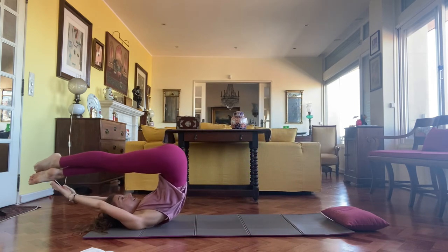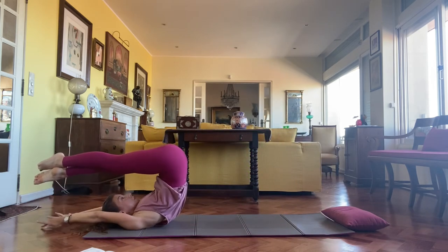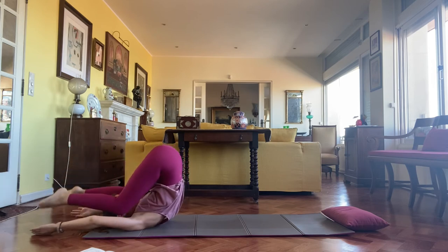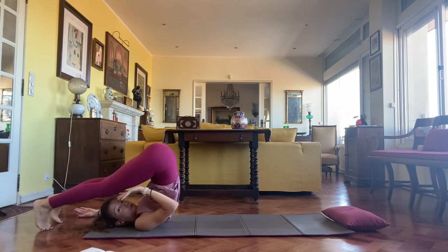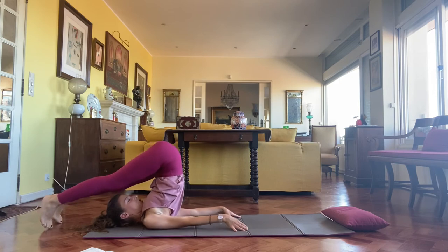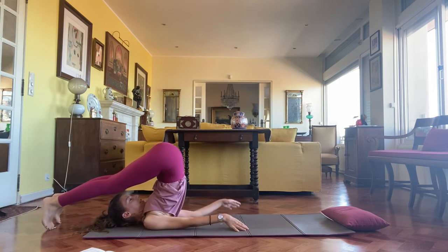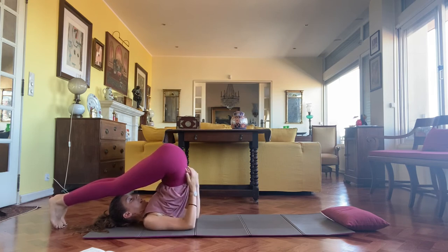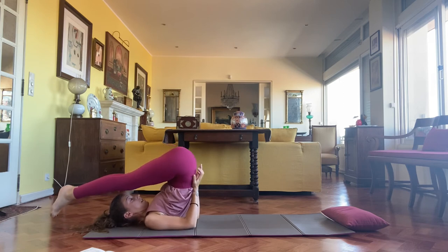And stay. Now we're gonna prepare for the scissors. To prepare, you can put your feet down, you can bend them, you can do whatever you want with your legs here. Now, our arms need to come down and you need to get your arms as parallel as you can. Your hands are gonna make a shelf for your bum as your lower back is gonna arch. Find the knobbly bits on your lower back. So not the middle spine, but to the side, find your sacroiliacs. That's the part you're going to be supporting. So find that, put your hand there.